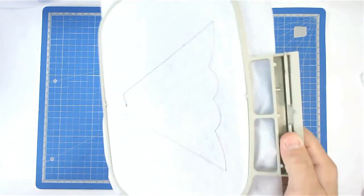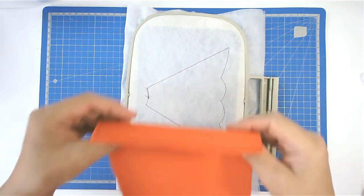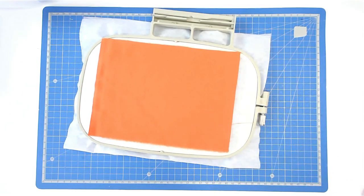Turn your hoop over and place your backing fabric over the outline, and then tape it in place.